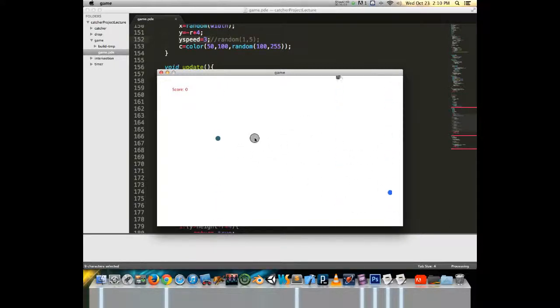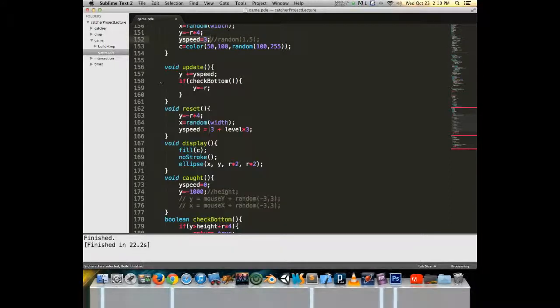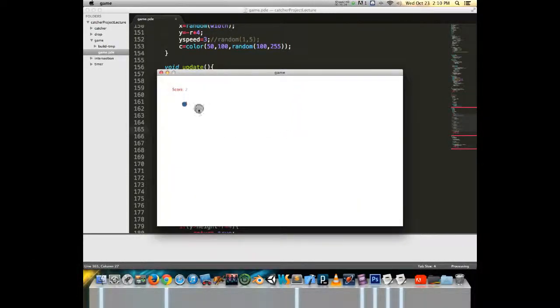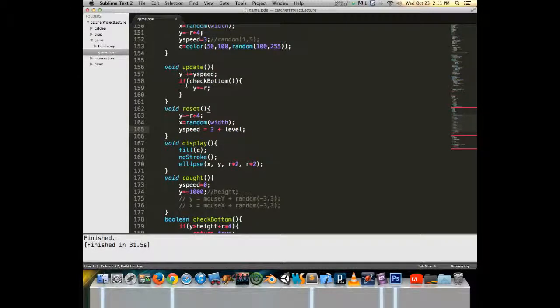Okay, so that speed increase was probably a little too much. Okay, a lot too much. If we just add the level in each time, it makes it a much more gentle increase, and eventually it moves into that hellacious speed. But in the beginning, now they'll fall a little bit faster. Yeah, that seems to be more reasonable, but it's nice to have that dramatic increase. If you make it a small increase, then the player doesn't realize until they've been sucked in that it's now going really, really fast. But again, figuring out how to build in that change or that difference is part of what it is to build an interesting, unique, and engaging gameplay.